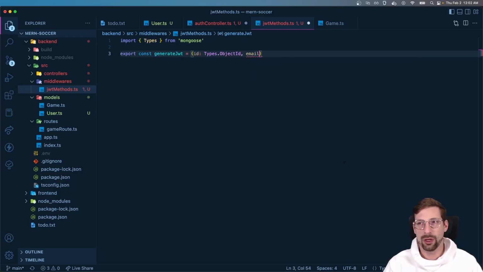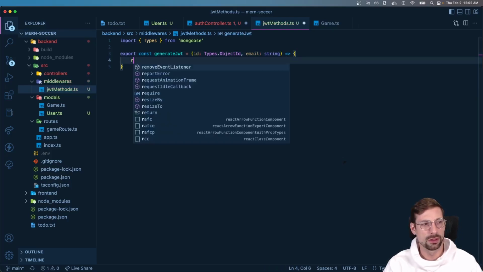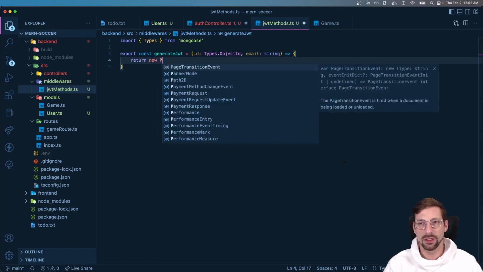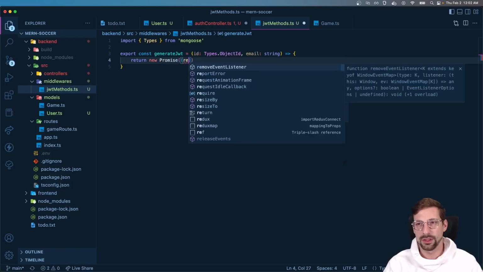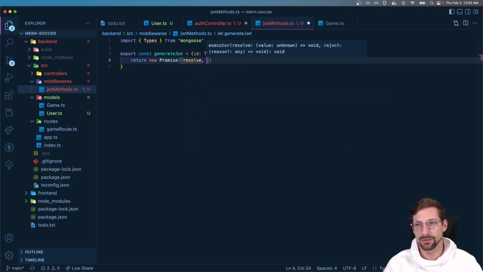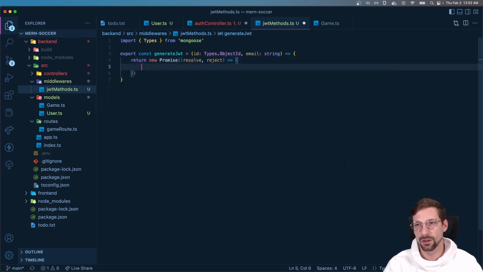And the second parameter that we will be passing onto the function is going to be an email. So this will be a promise, where, as the structure of a promise, you have a resolve or a reject.